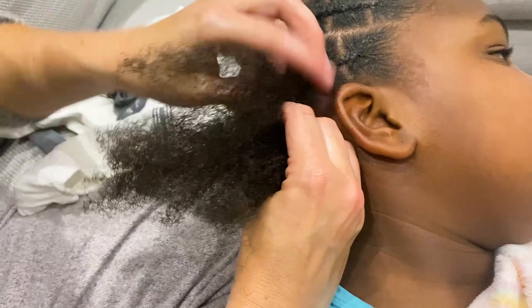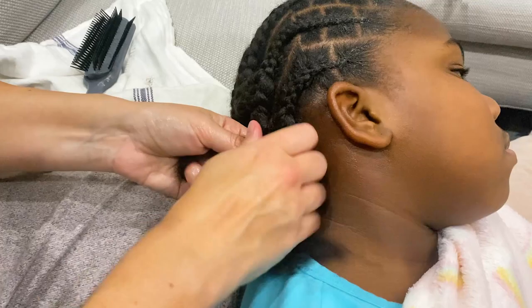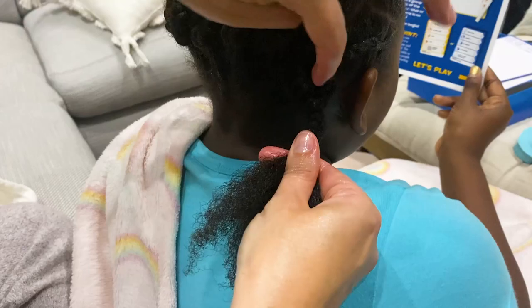So now that braid comes in. Continuing to feed in, pick up hair all the way down. And so you can see we just kept adding in. We're all the way at this end. And when I get finished, I'll just take this and weave it in right here and it'll be placed.